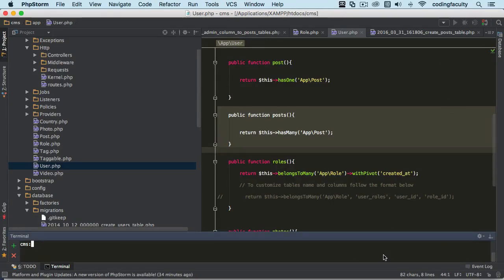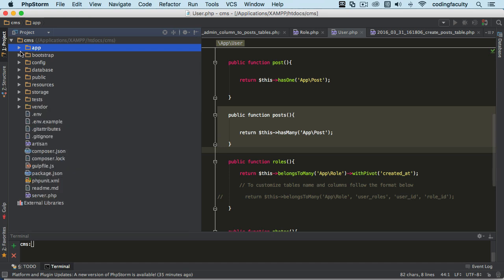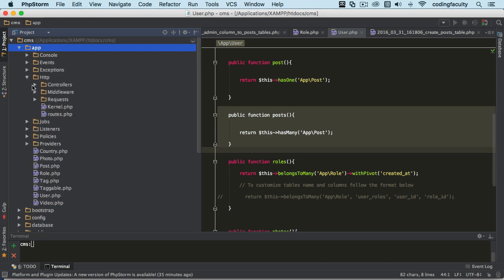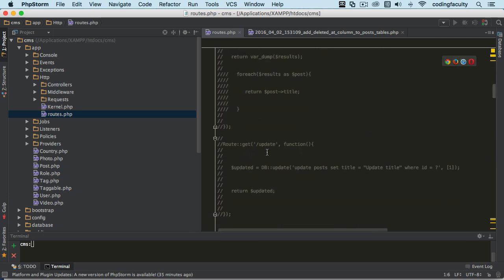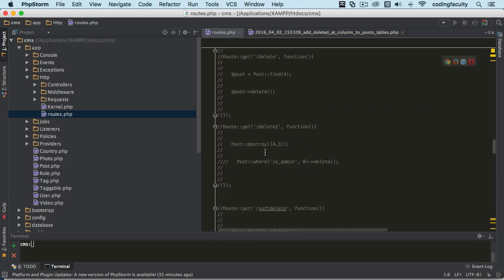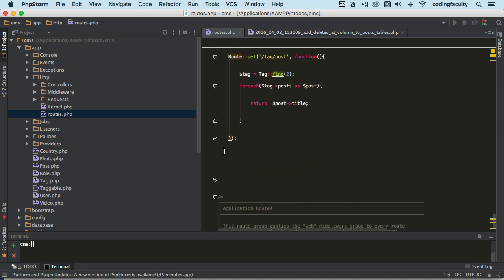So it's time for us to start setting up our routes, so routes in views. What we're gonna do is super simple. Let's set up our route first. I'm gonna go to app, HTTP, and routes. I'm gonna do this all the way in the bottom here of the code. We're writing a lot of code, right?